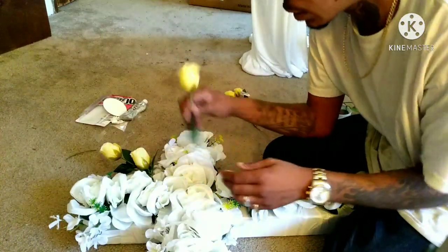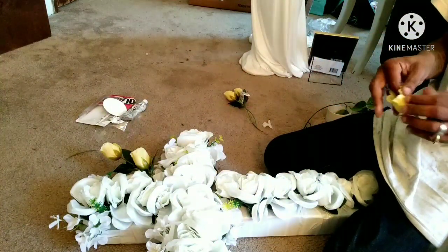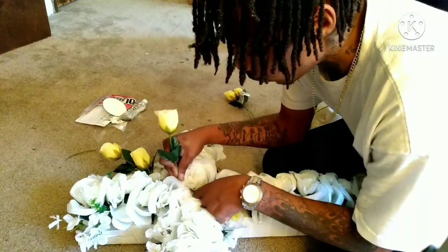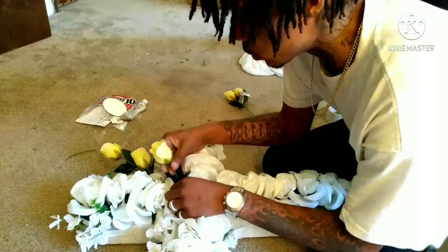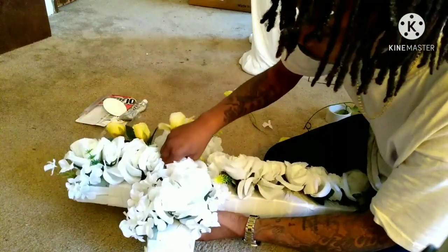Also, when you insert your flower that's going to be dead center of your floral arrangement, you do want that wire to go into the styrofoam and go down at an angle. That way it doesn't go through and through and poke out at the back of the cross. It actually is a little difficult to get an angle that way, especially when you're trying to bend the wire into the styrofoam. But if you just take your time with it, it eventually will go down.